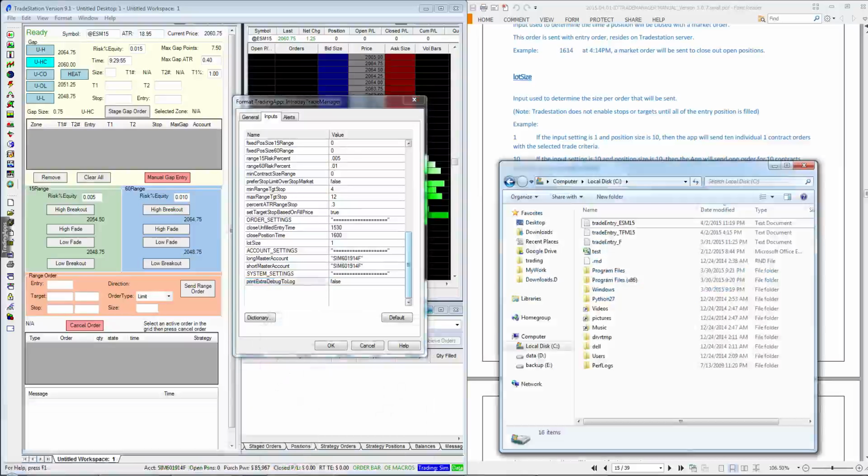Since I'm there, I will show you the C drive, and the root is where the files will get created to track all of the messages that are logged in the system, or any debug logs that get added. So if you have a support issue, we may ask that you supply this file so that we can review it and try to understand what is not working or what did not work properly. So just wanted to show you where this file is located so that you could grab it if necessary. It is broken up by trade symbol, so you will get a file for every symbol that you trade.